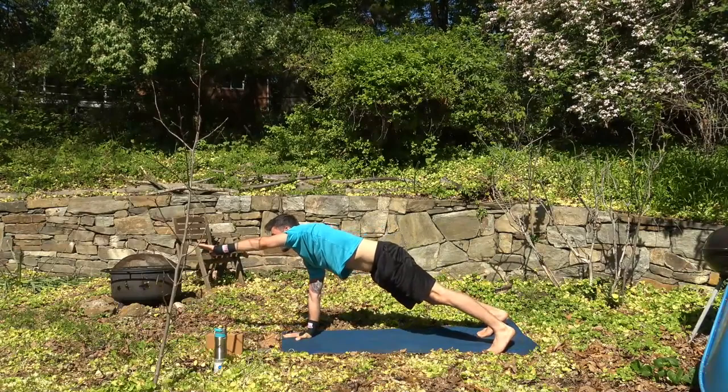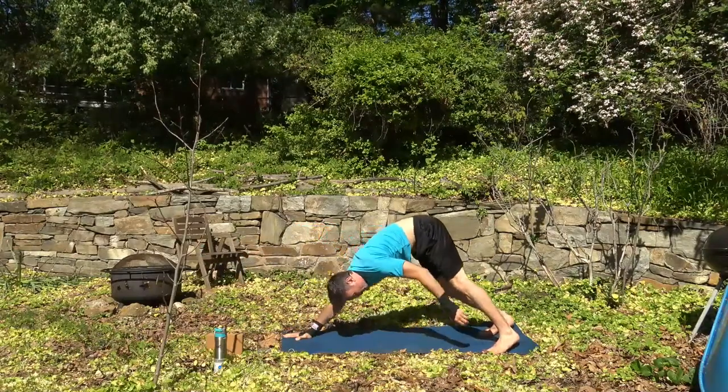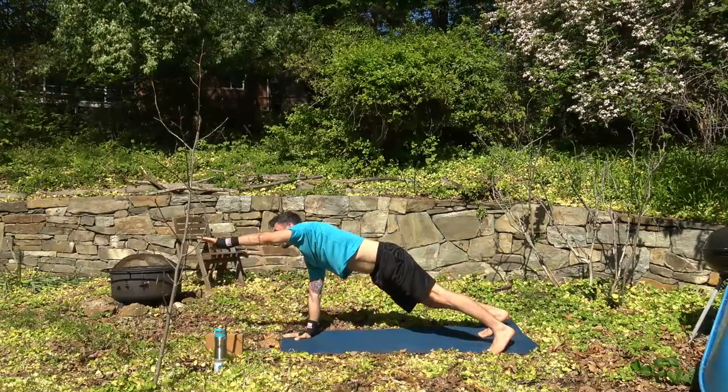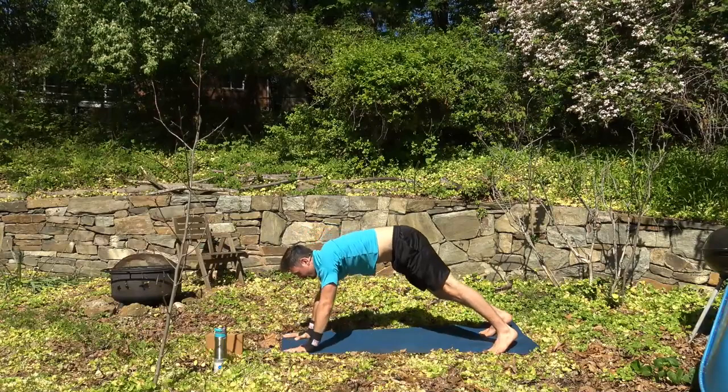Good. Lower the right hand down, press back to down dog, take your left hand back to your left leg. And then shift forward, extend that left hand long. You got this. And exhale, press it back. Good. One more time, shifting forward and reaching. And then lower it down.